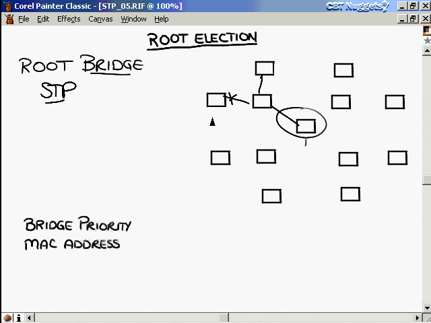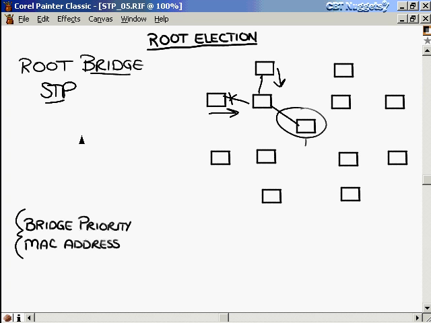Now on to the election process. Each one of these layer 2 devices, whether it's a switch or a bridge, is going to send out a BPDU. Within the BPDU that it sends to its directly connected neighbor, it's going to identify the sending bridge ID. Remember we saw that in the BPDU whiteboard earlier. The bridge ID is going to contain the bridge priority and the MAC address of each device. So what we're looking for is a differentiator between this bridge ID so that we can say one switch is the root bridge.